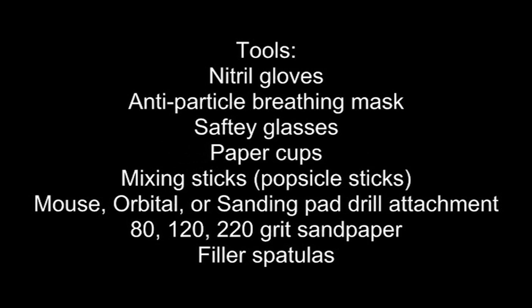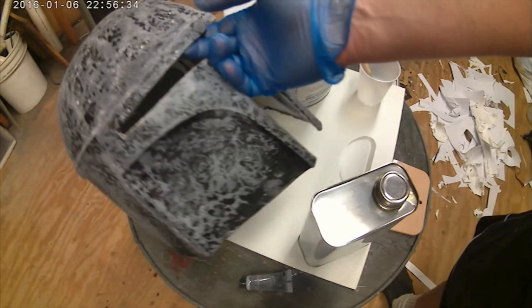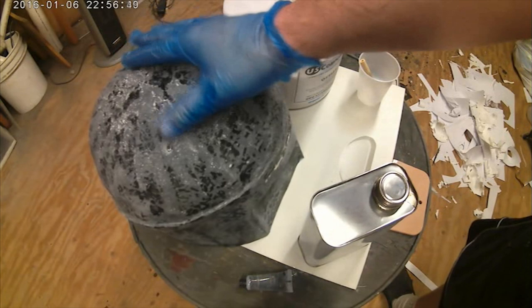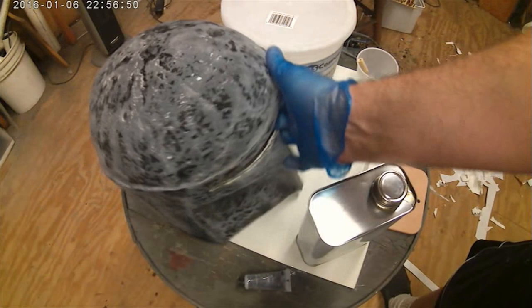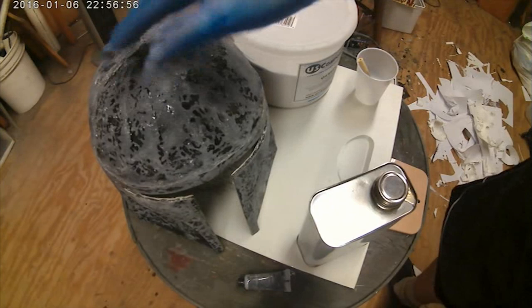All right, so here we have the helmet. We have completely fiberglassed it, and we have sanded it down using 80 grit sandpaper. We wanted to make the surface nice and rough so that the body filler would stick to it appropriately. Epoxy resin doesn't like to mix well with polyester resin unless it is roughed up. The surface has to be rough because epoxy dries almost like glass. So we've roughed it up, we've cleaned it off, and now we're ready to do our filler.